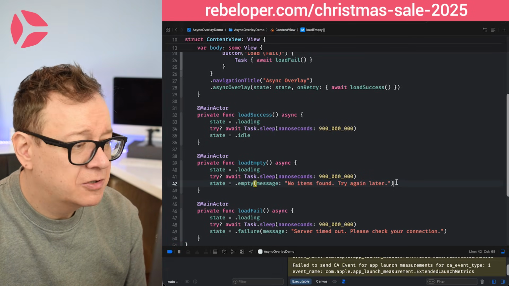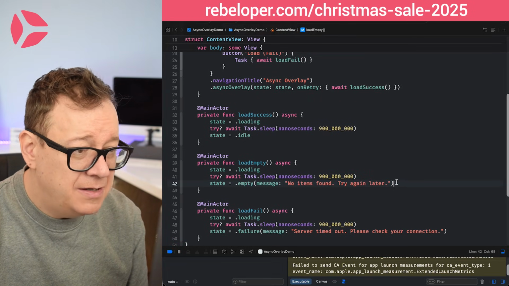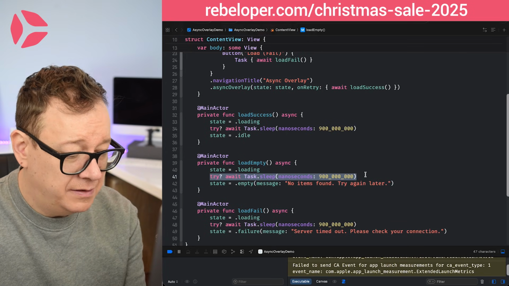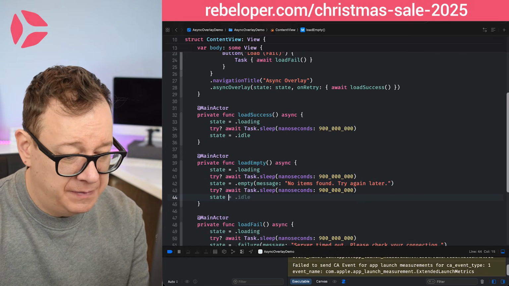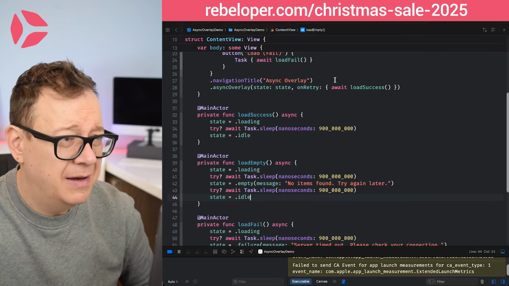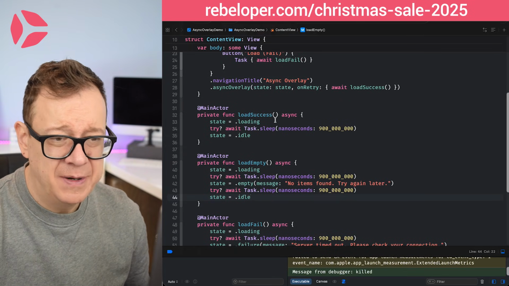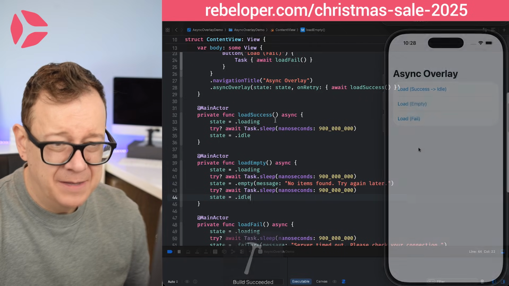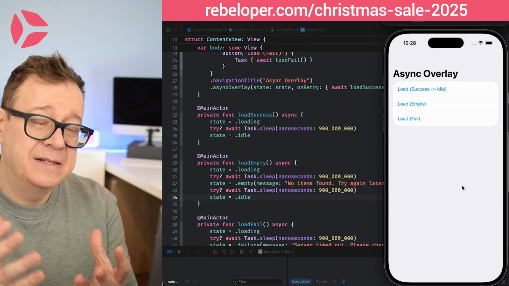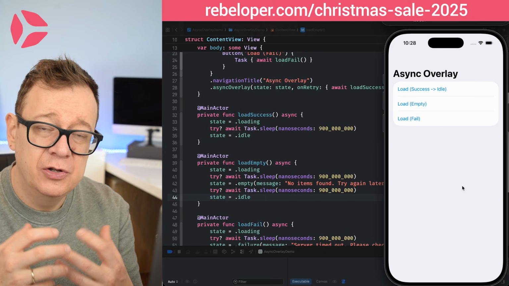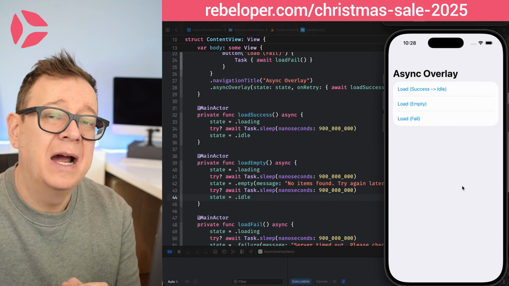The item's fine. Try again later. And then we are going to wait once more and set it back to become idle. Okay, let's see that in action. Let's build and run one final time, and then loading, no items found, and then it's just going to remove it. We are going to get back to the idle state.